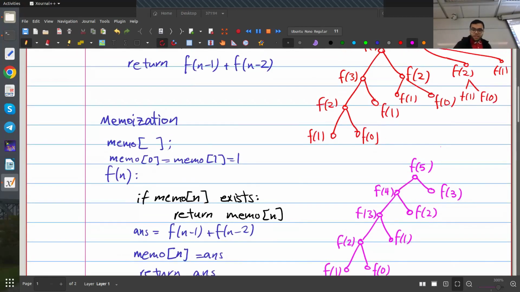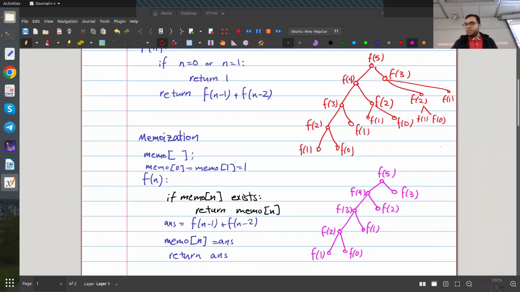Now, here's the thing. If you look at these two, look at the tree here, look at the tree here. The first tree is branching, right? And we've actually analyzed its size before. It was the runtime of this algorithm, and we saw that it's exponential, right? But this tree doesn't really branch. So whenever I'm going to the right, I always get to a value that was already in my memo. So whenever I move right, I will never branch anymore. So the size of this tree is just going to be O(n), right?